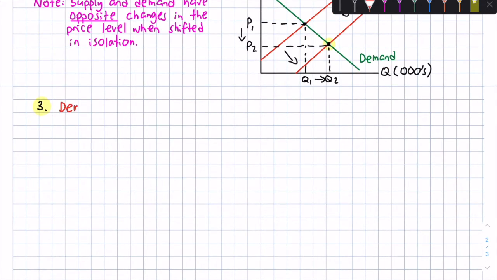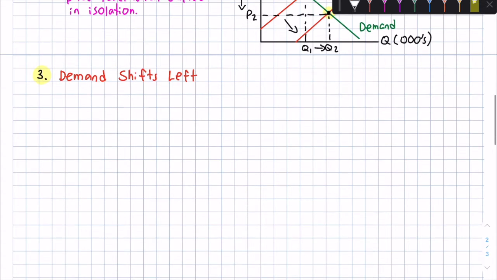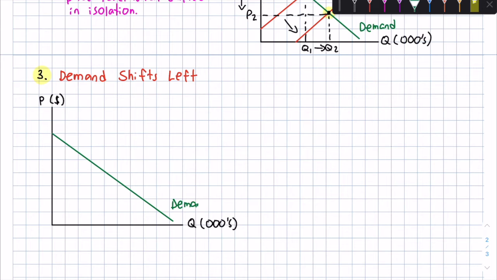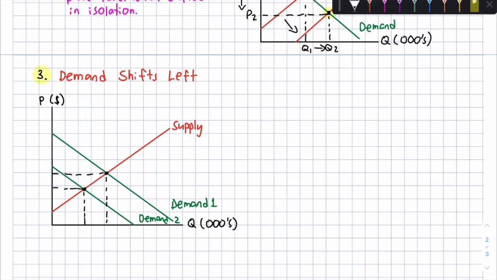The third one, we're going to now look at left shifts. So we'll first look at demand. Again, label your units, very important. And here we have a left shift in the demand, which is down and to the left. The equilibrium here, you can see I'm struggling to draw the line. The equilibrium has a lower quantity than before and also a lower price, which is opposite of when it shifts to the right, which is to be expected.